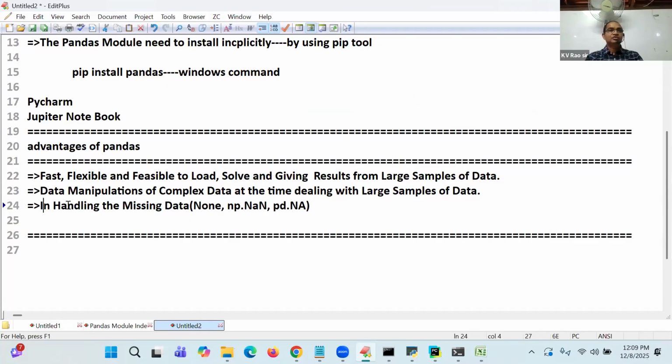Missing values. So using pandas, we can handle which data? Missing values. In data analysis, to analyze my data properly, first I need to eliminate or remove or replace the missing values with some other values. If you want to remove the missing values, I can remove. If I want to replace the missing values, I can replace. How many missing values are there in my crores of values? I can find that out as well.